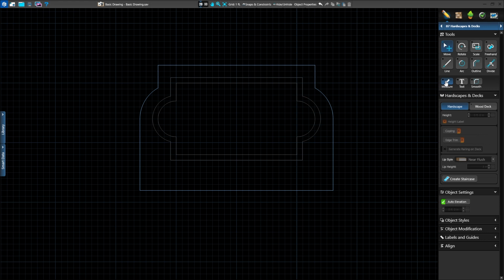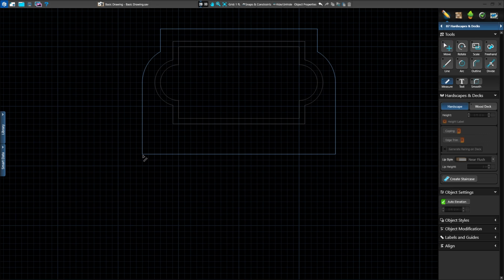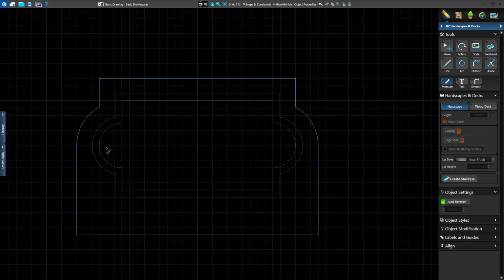The Measure Guide draws an arrow which displays the distance between 2 points. This is very useful when you need to start drawing at a certain point. For example, if your Roman shape is 10 feet from the back of your house. It can also be used to help measure shapes you've already drawn. The arcs in our Roman shape make it difficult to quickly see the length and width of the Roman shape.